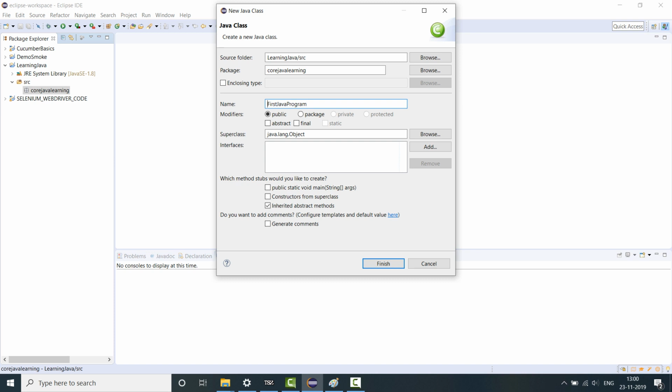And there is one more thing: do not start with a number. If you start with a number, for example, I've just mentioned 1 2 3, you can see that this becomes invalid because it does not support anything starting with a number. You can, of course, make it alphanumeric, but it should always start with an alphabet and not a number. As of now, I'm not making this. Then you need to select this particular checkbox, public static void main. I will tell you what it is later. Just select, as of now, just follow what it is. Click on this and click on finish.